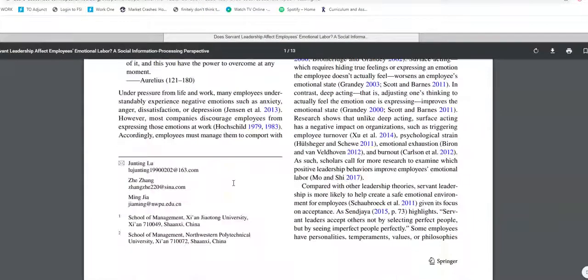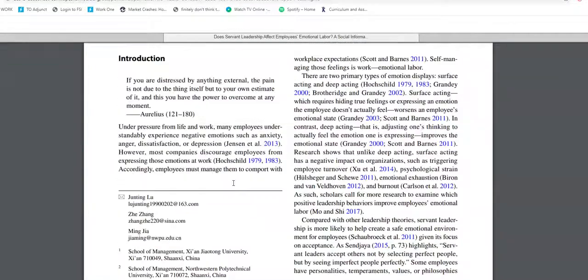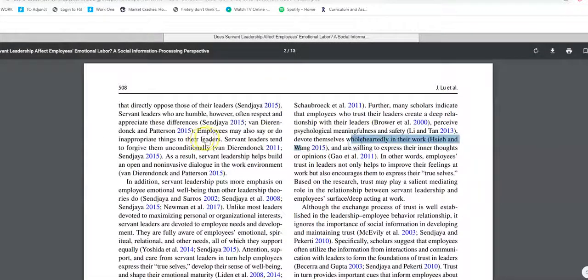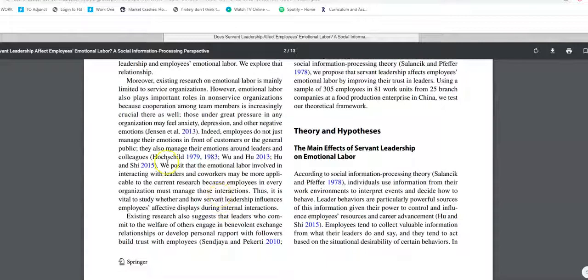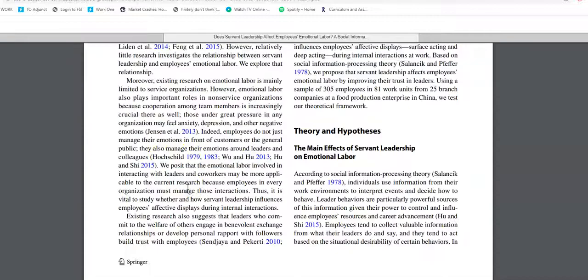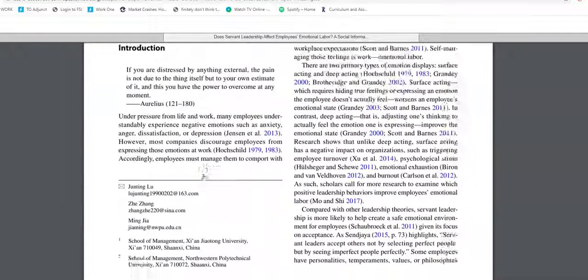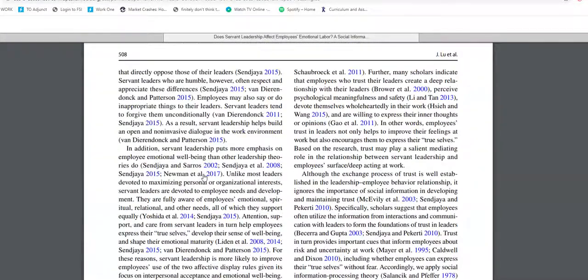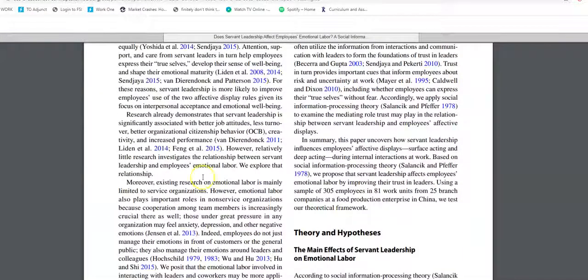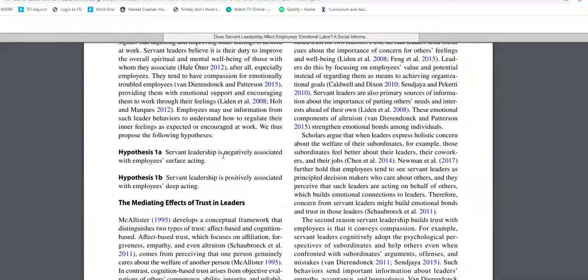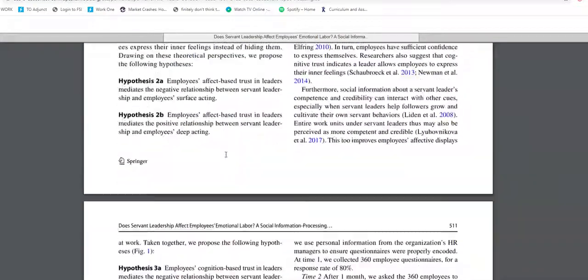And again, where am I going to find my information? I'm only going to find it in the discussion or the results area. Remember how in the intro, all the citations that they're doing go back to 79, 83 and all that? That's called seminal research. In a dissertation or research article, you have to show the background that leads up to the gap, the missing part. The gap means there's a need for a study.